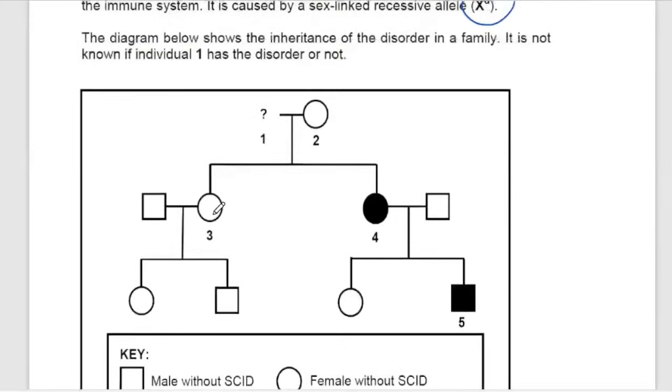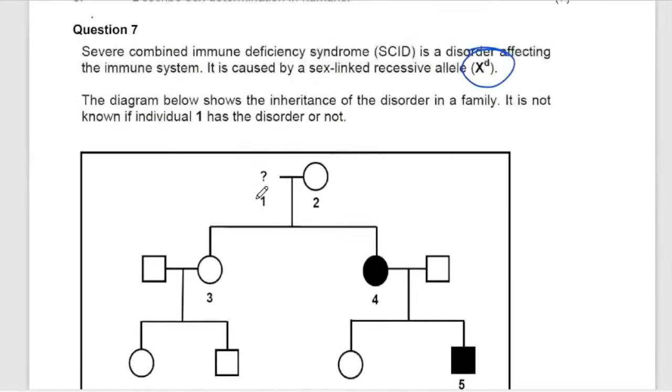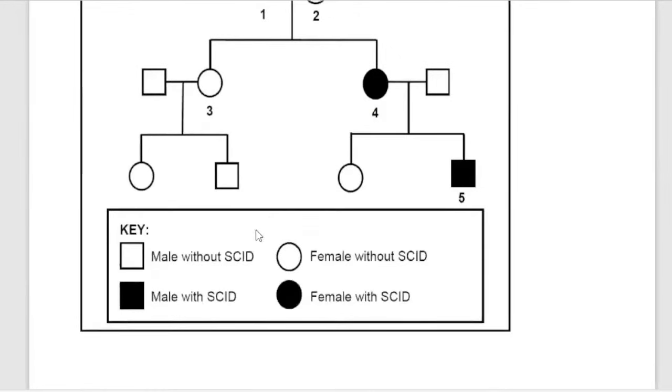This diagram is saying that it's caused by a recessive allele, né? They said it here. So the one who is shaded is affected with the disease. Therefore, this person is a male because the sex linked is going to be that way, while this is a female, is going to be small d, small d. Is it clear? This one is a male, is going to be capital D, Y. Okay. Question.